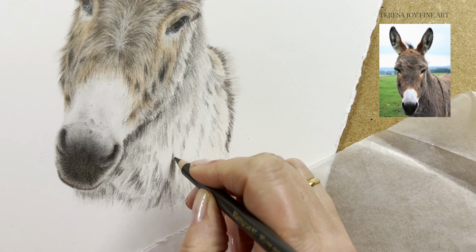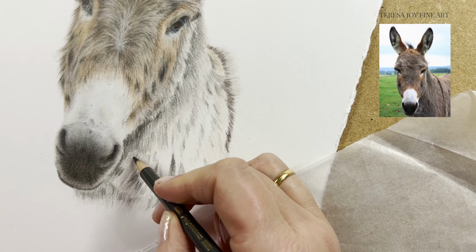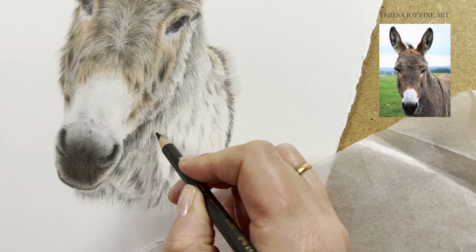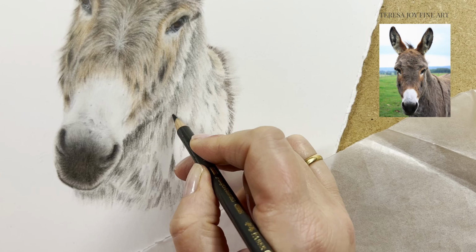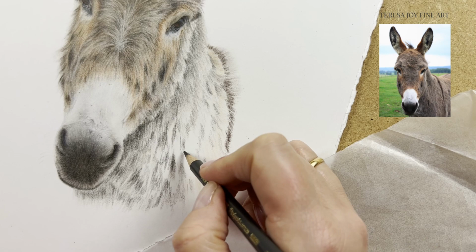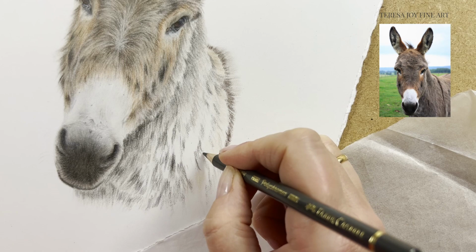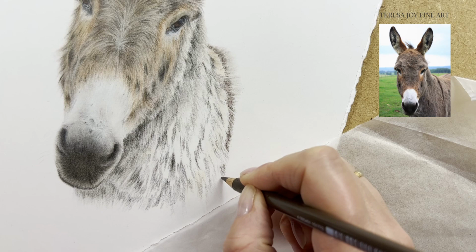And you'll notice that sometimes I pull the pencil down and then sometimes I push the pencil up. And that goes back to what I said, I think it was on the ear part, where you will always have the wispy part of your pencil stroke as your pencil comes off the page, and the blunt part of the pencil stroke will be where your pencil first goes down onto the page. So sometimes I pull the pencil down because I want the wispy bit to be at the bottom, and sometimes I push the pencil up because I want the wispy bit to be at the top of the stroke, and that then gives the impression of fur coming down but also pushing the dark bits of the fur up under the lighter coat, if that makes sense.